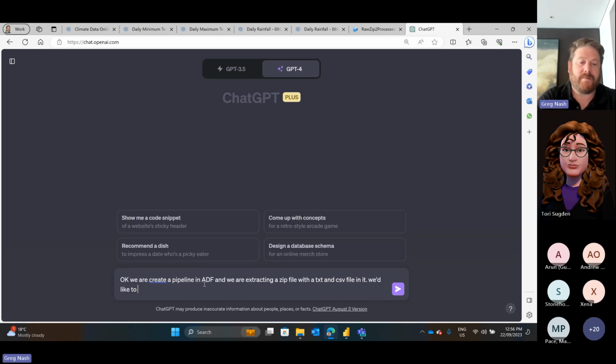We'd like to get the pipeline to... The reason why I'm telling it ADF and not Fabric is because it won't know about Fabric. Fabric is too new. Although I was thinking of using Bing, and then Bing should be able to look it up for us. But let's just see what this one says.